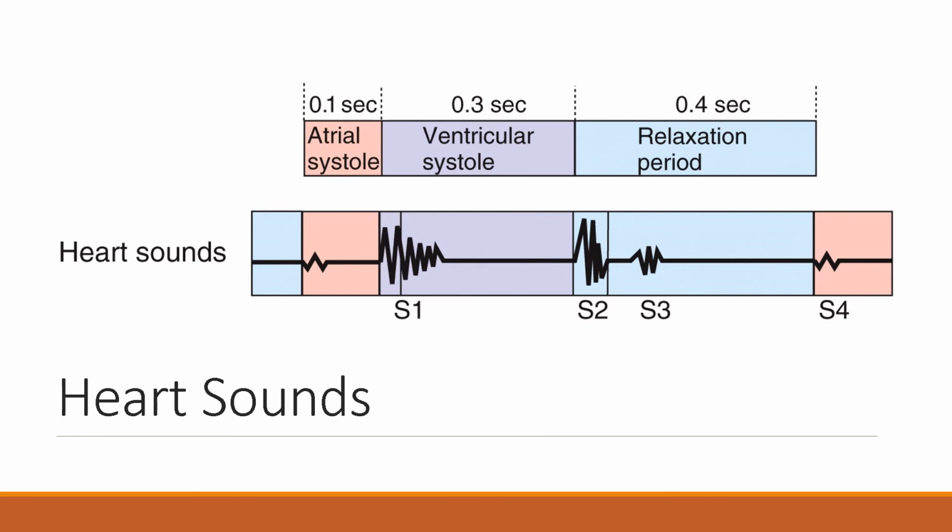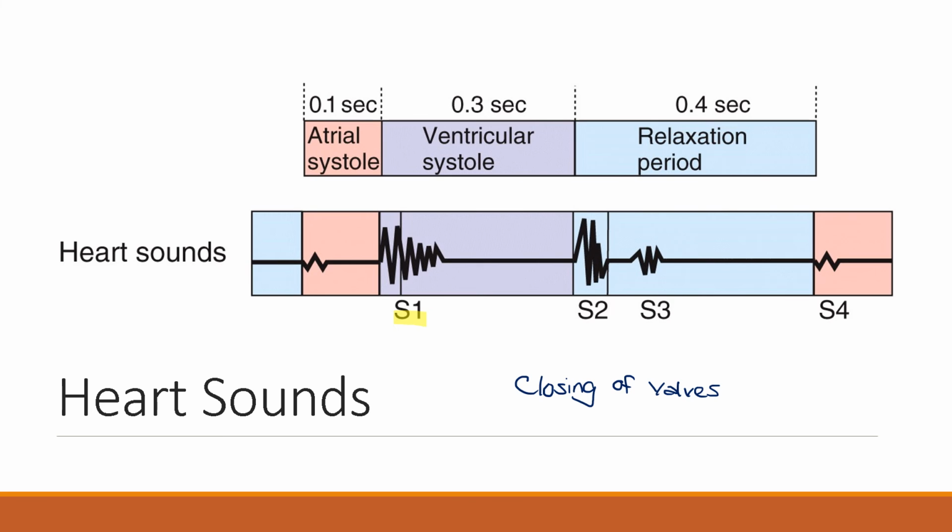Now this picture shows the times in the cardiac cycle when you hear heart sounds. The sound of the heartbeat comes primarily from blood turbulence caused by the closing of heart valves. This is because smooth flowing blood is usually silent, so it's going to be that turbulent blood that causes noise. Usually our first heart sound is going to be louder and a bit longer than the second sound.